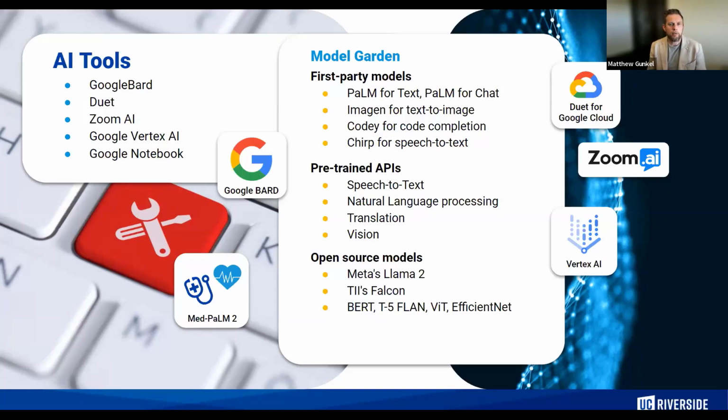So I want to make it clear, right? We're exploring all venues. We're trying to do so in a safe way for our data and for the enterprise. But we do want to actively empower you all in this space as quickly as we can because it is moving fast. I know that there's a lot of interest, and there are a lot of tools coming onto the market daily. We really want to help provide you with tools that will facilitate your work at UCR in a way that you can feel confident in.